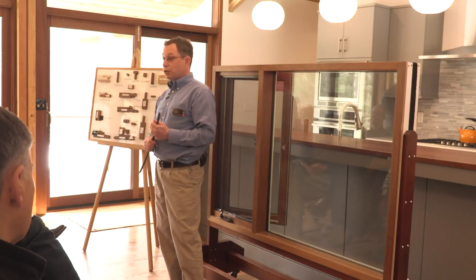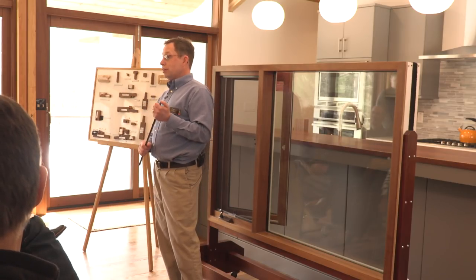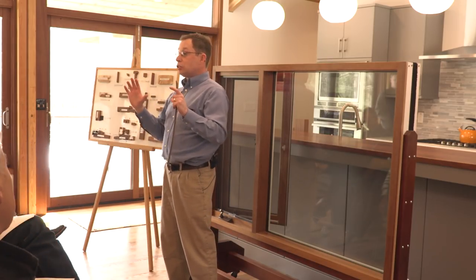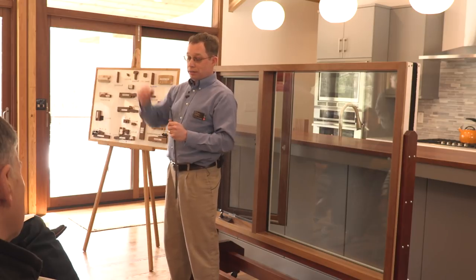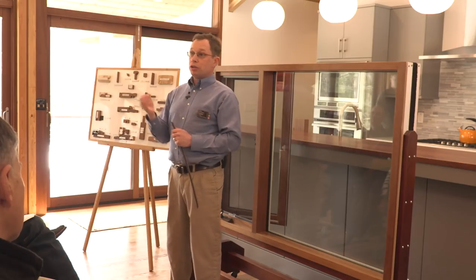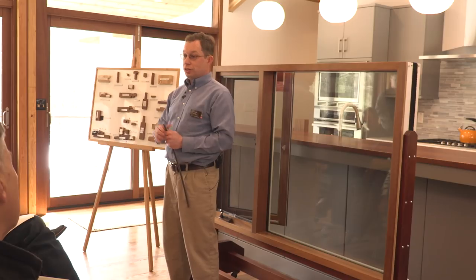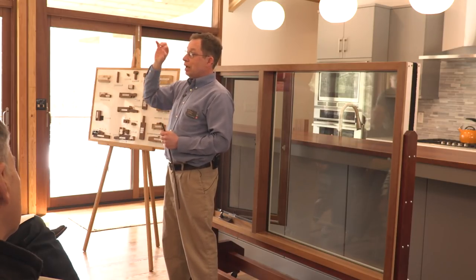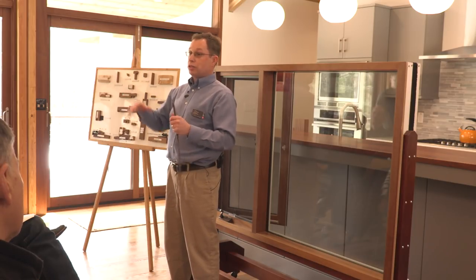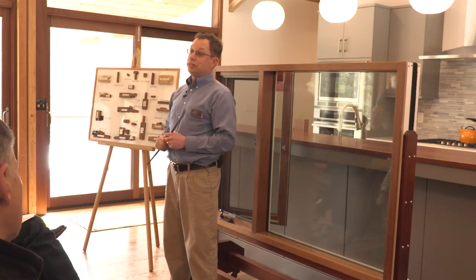Maybe get one window's worth and try it out. Sometimes if the house has settled quite a bit and the window is rubbing in one area, a beefier weatherstrip is going to make it even harder to open and close. What you want to do is scribe around the window — set a compass at an eighth of an inch, go around the frame with the metal part touching the frame, and if that pencil touches the window anywhere, shave that window. Then reinsert the weatherstrip. The window will probably open and close better than it ever has, and now it will be sealed better than ever.